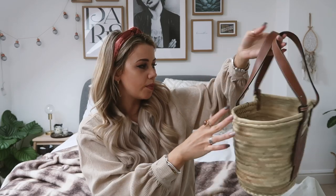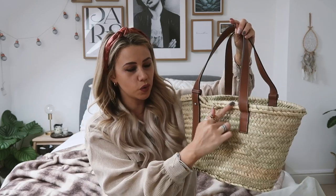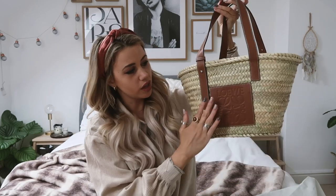But yeah, like I said, really beautiful details. You can adjust the strap if you wanted to. The straps are longer on one side and then shorter on the other side. It's got this beautiful crossover detail at the back. It's got the really nice embossed logo on the front, and I'm obsessed with it. I honestly love it so much. The fact that it's handmade and the fact that it's the perfect spring and summer accessory is everything.